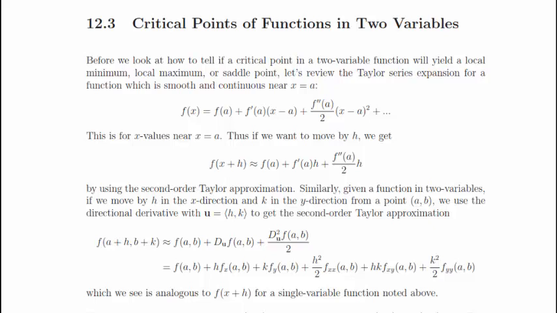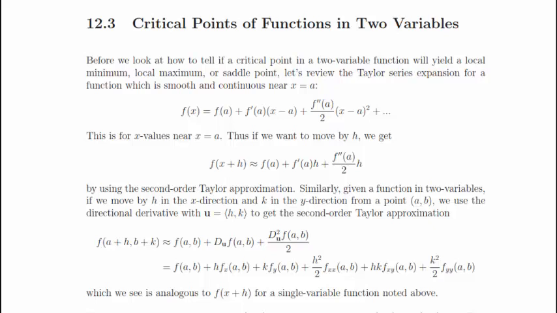We essentially want a second derivative test to tell if something's a minimum or a maximum or a saddle, but it's going to be a little bit more complicated. Actually, it's going to be quite a bit more complicated as we look at this in two variables. So we're going to build up to this whole classification of minimums, maximums, and saddle points for functions in two variables. And the definition of a critical point for a function in two variables is going to come after we do this little explanation of Taylor series again.